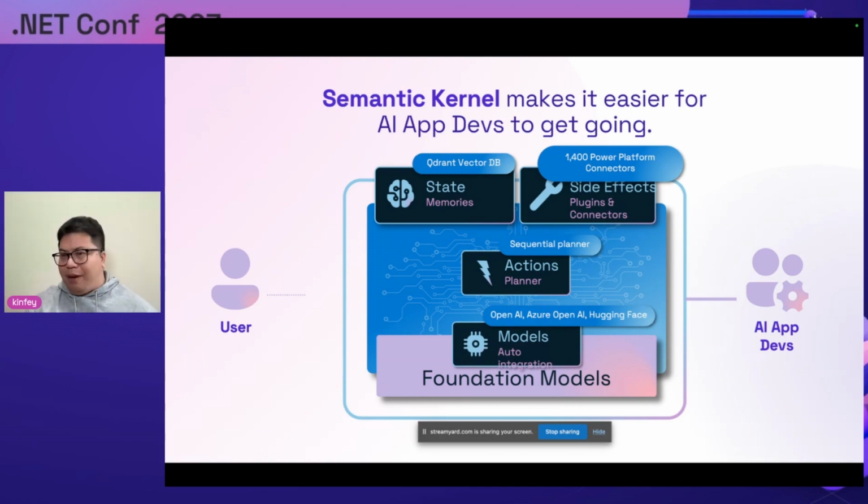Another thing is the foundation model. Many people say Microsoft just focuses on Azure OpenAI and OpenAI things, but this time we not only focus on OpenAI, we can use Hugging Face models. It gives you more choice because in the enterprise scenario, you don't focus on only one model or one large language model.